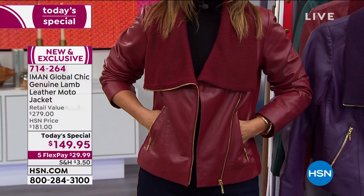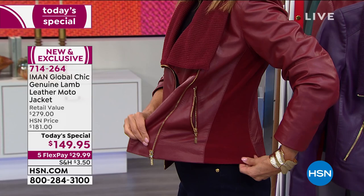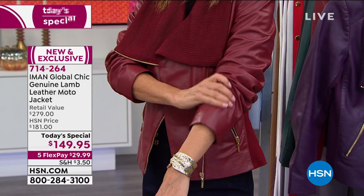Thank you, thank you. I'm so comfortable in this jacket. The whole idea about creating a moto jacket in lamb leather is affordability — to make it as affordable as possible. And for the first time, I've created sizing from extra small all the way up to 5X, because I truly, truly believe that every woman, regardless of her size, really deserves to own a lamb leather moto jacket at an affordable price.